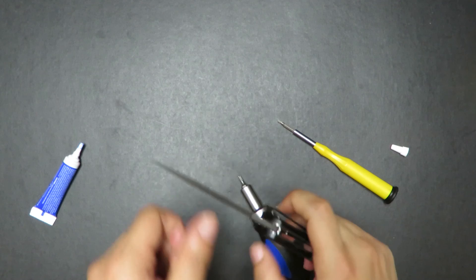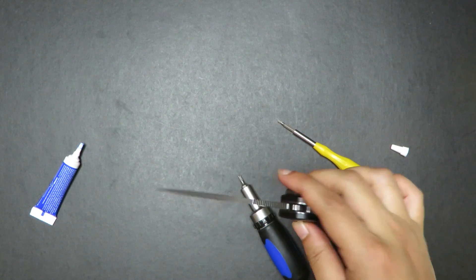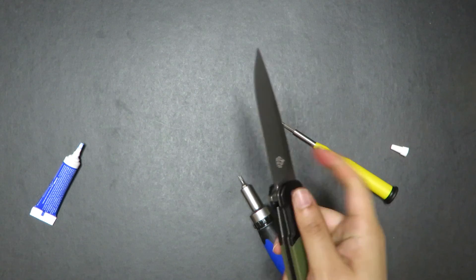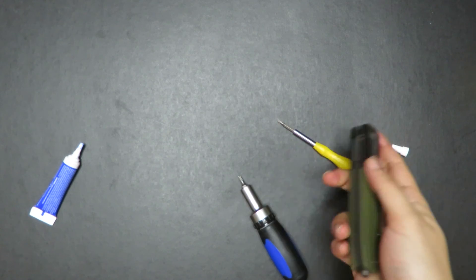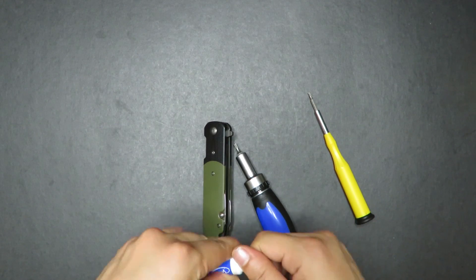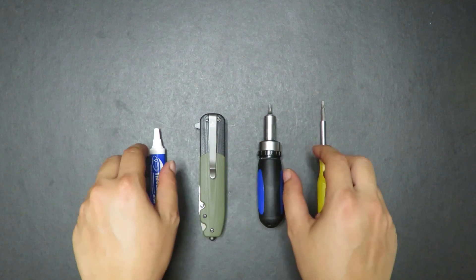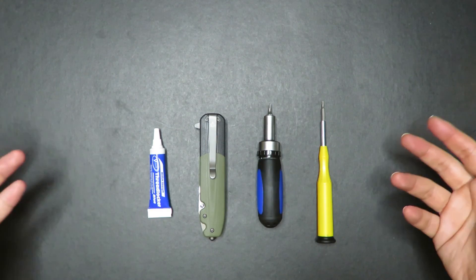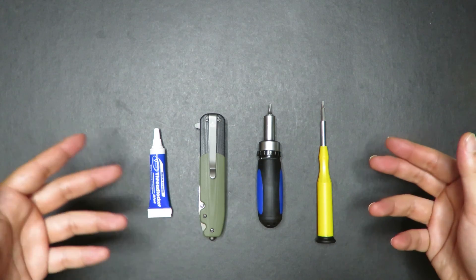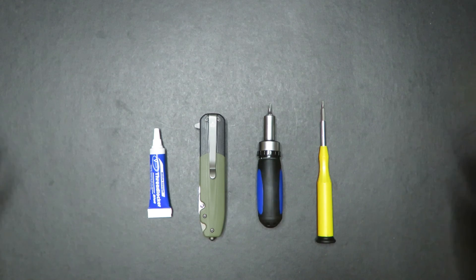Great — action is good, no play at all. Will it drop shut? There we go. So that is my disassembly of the QSP Deva. Hope you guys enjoyed that and I hope you guys learned something. If you have one, just let me know if you have as much trouble as I do trying to put this thing back together. This is my first ever full disassembly video — hope you guys enjoyed it, and yeah, stay ready.